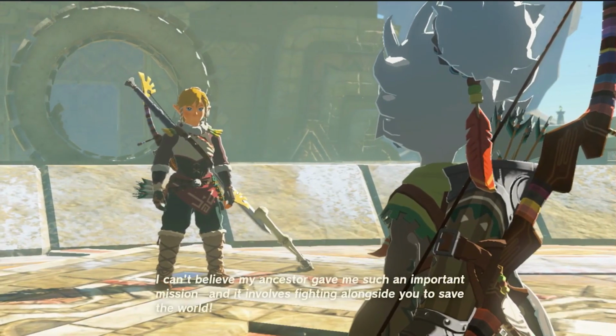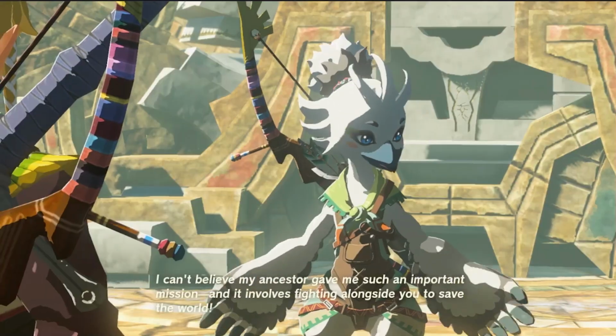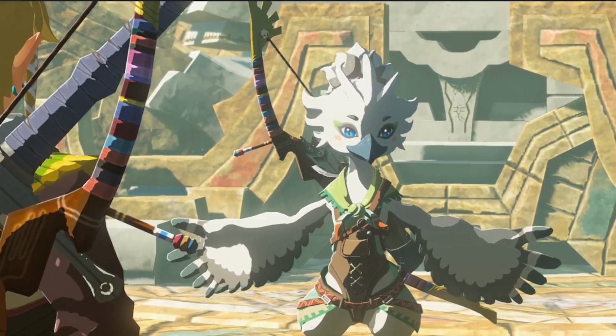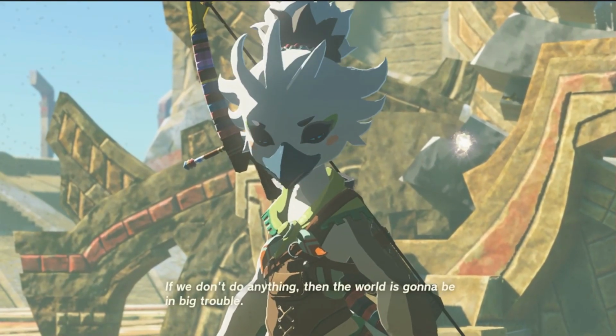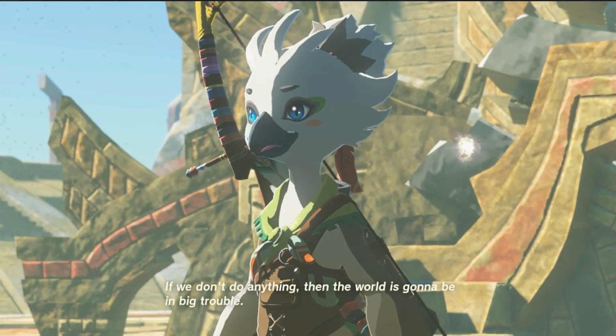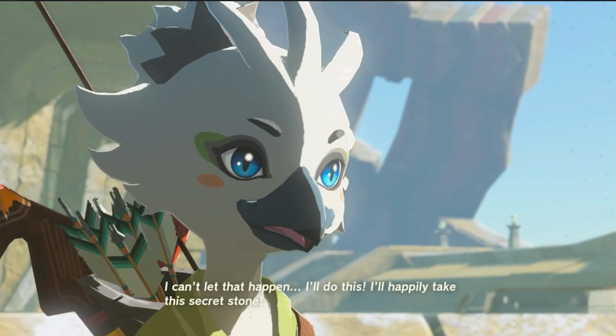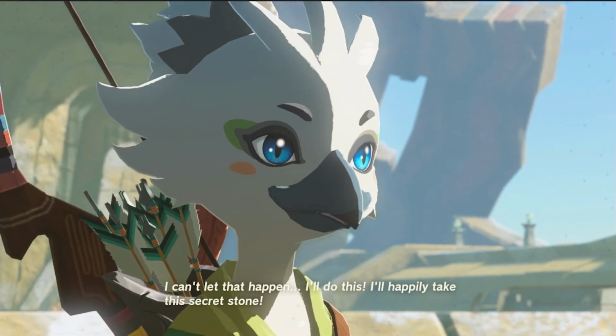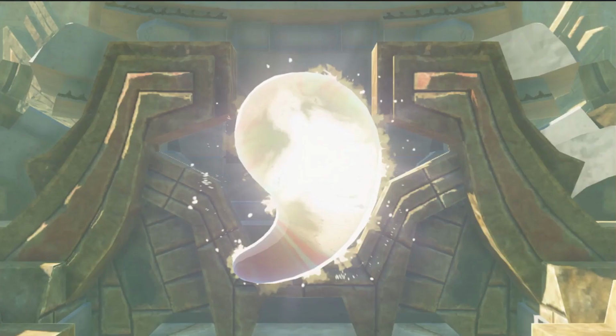And it involves fighting alongside you to save the world! If we don't do anything, then the world is going to be in big trouble. I can't let that happen. I'll do this! I'll happily take this secret stone!